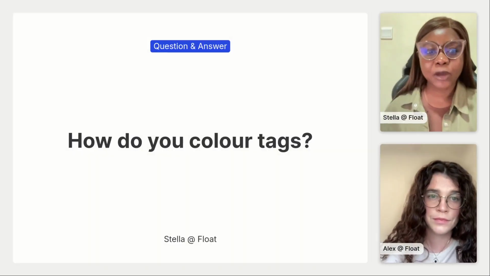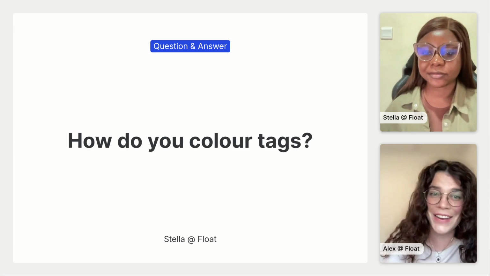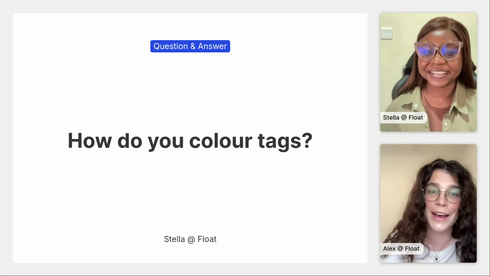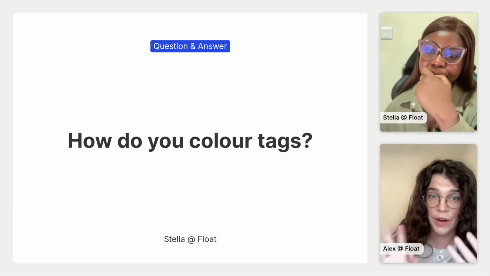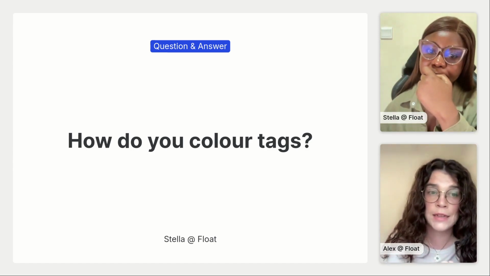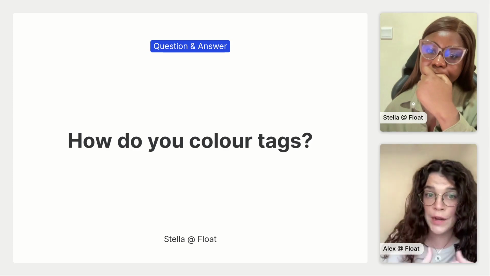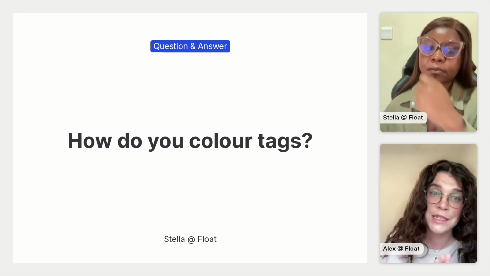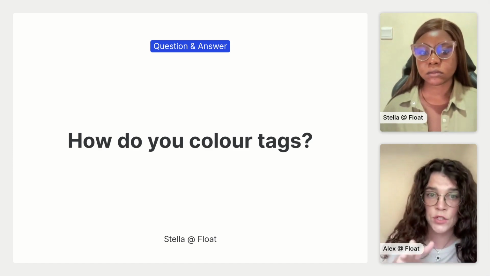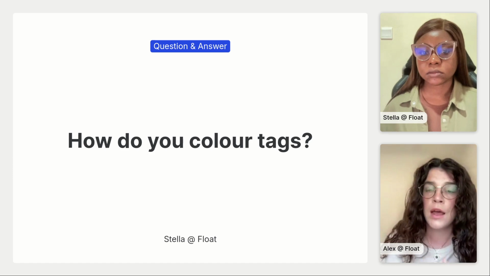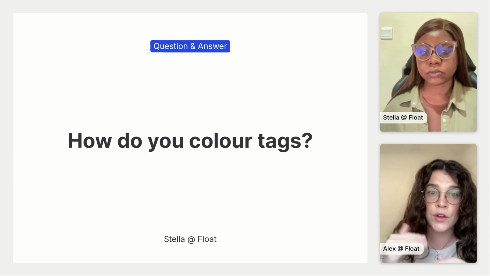Thank you. Now for question 3. I like this one. Very simple, short. How do you color tags? Yeah. So someone noticed that the tags in my account had colors against them. So when you create tags in Float by default, they're actually that gray color that you probably recognize. But if you're an admin or someone that can access the team settings on the profile, then if you go to the team settings, which is the same place that I was showing integrations earlier, then there is a section for tags, and there you can control the tags that are on your account, and you can also change that color.